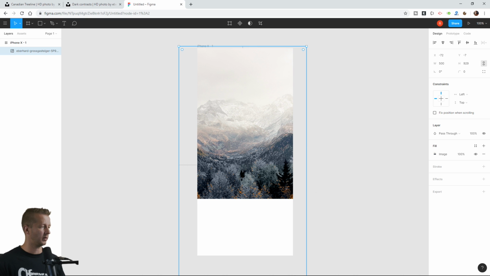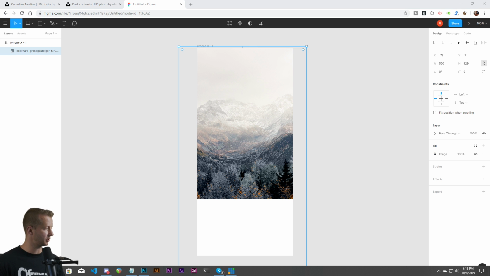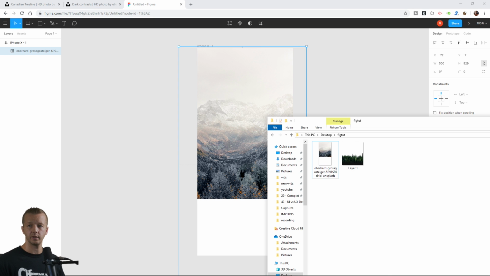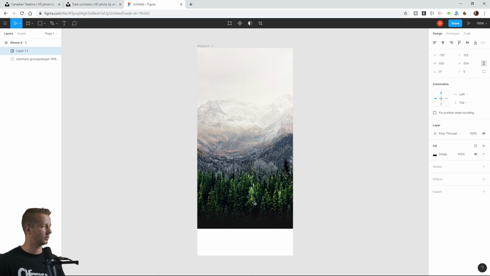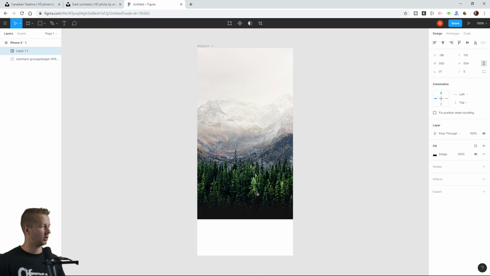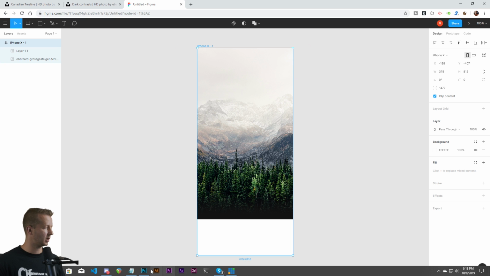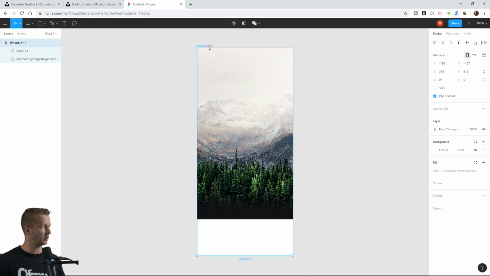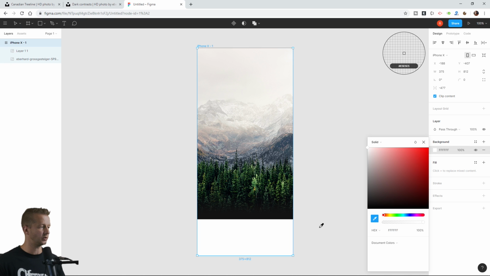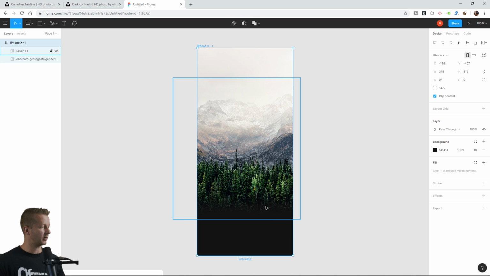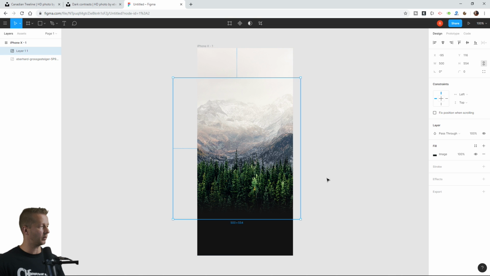All right, so right around there, we can position them up and change them here in a second. Where am I at? Oh, wrong one. There we go. And then this layer on top of it. All right, pretty good. So now we just want to make sure, what was that color code? Oh, it doesn't matter, we can eyedrop it. So take the canvas, select it, change the background here, get the eyedropper, and just choose that one right there. So now we have our background matching up with the graphic here.